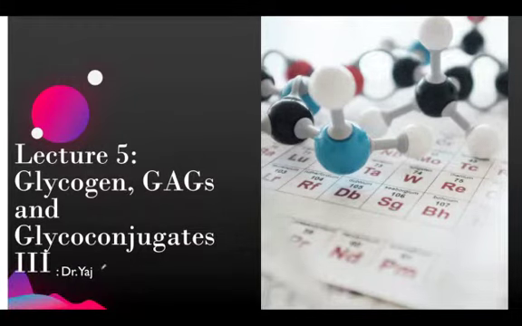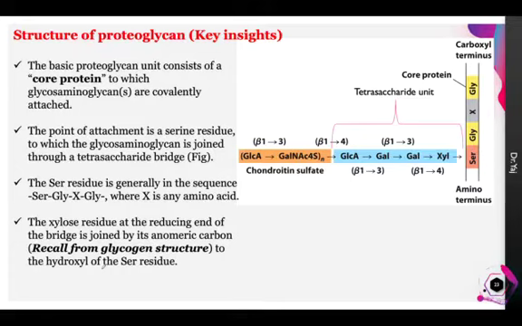Welcome students to the third lecture of the 4 lectures on glycogen, glycosaminoglycans and glycoconjugates. In this particular lecture, we are going to focus on some of the structural aspects of proteoglycans as well as look into their physiological function, or more precisely, we will look into some of the key physiological functions of proteoglycans. Now, we have already in the second lecture talked about proteoglycans, and we will here focus on the structural specifics of proteoglycans.